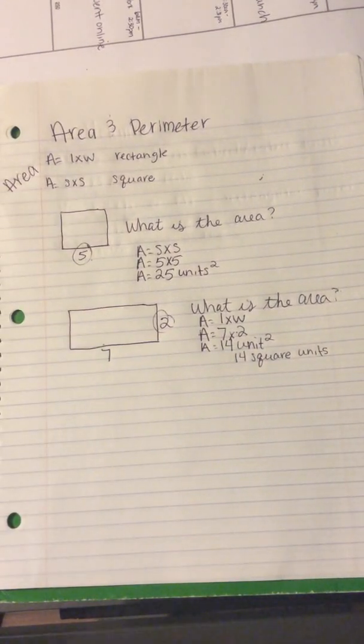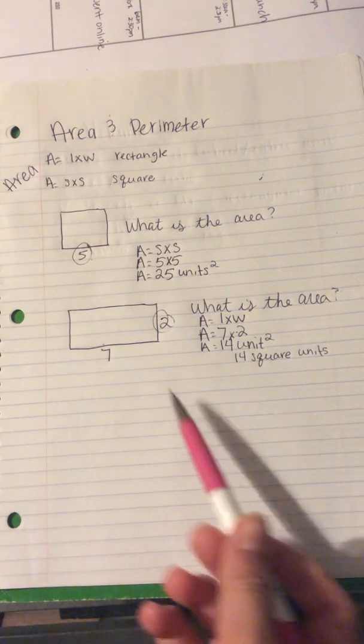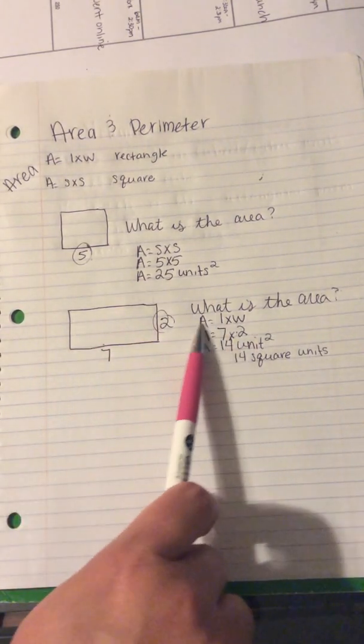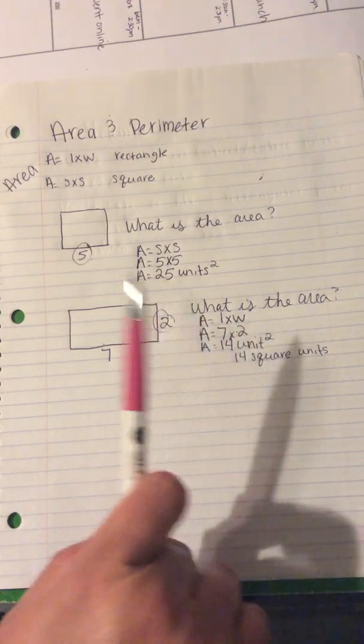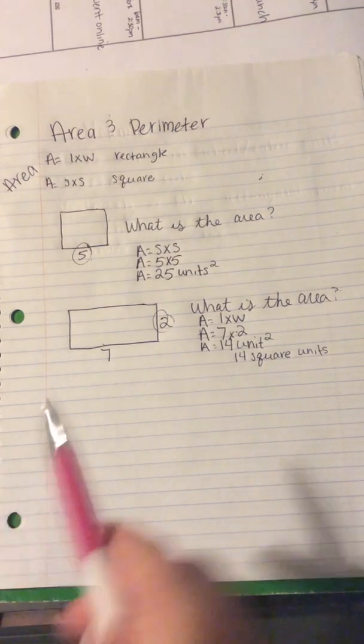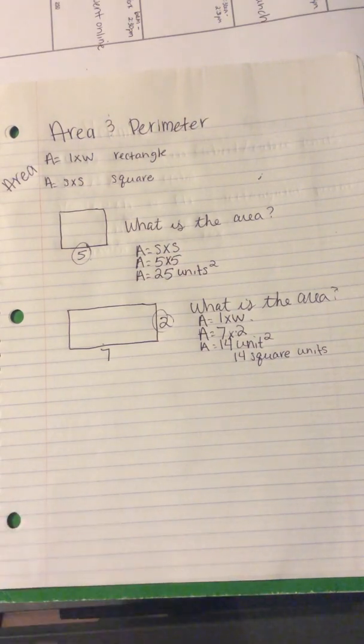Okay, pretty straightforward. I think the biggest mistake when finding area and perimeter is not writing the formula down. This formula, I always describe it as kind of like your map. It's your road map for how to find the answer. It's like a cheat sheet almost. If you use these formulas, you will know exactly what to multiply.